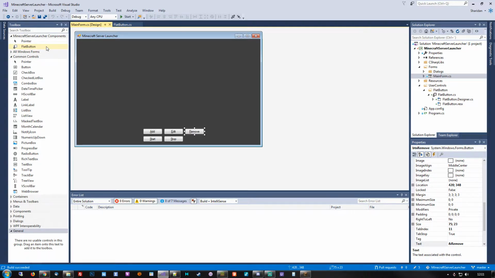If I were to add this flat button onto the main form at the moment, it would be correctly synchronized. But if I make any kind of changes, I might end up with desynchronized code, which could easily block the form from showing correctly because of some code error.